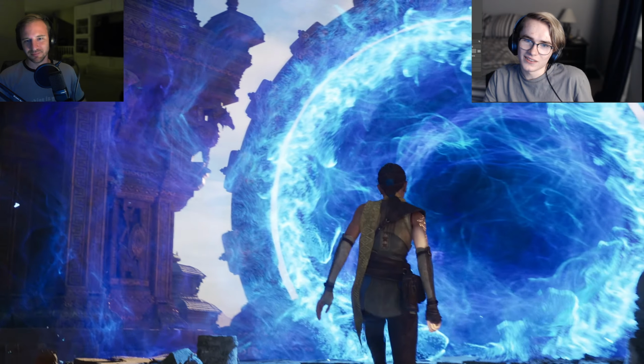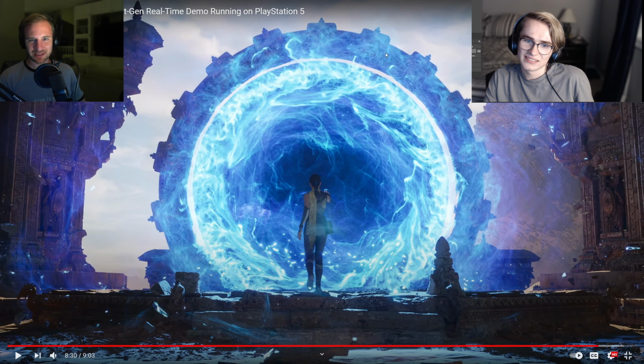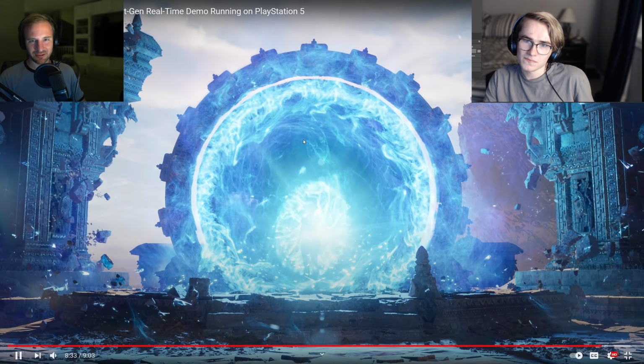Like the last part, the particle physics here is so good. That's so gorgeous. The way it's wrapping, so you have the main turn, and then as it comes off, it's turning the other way, which is really nice.